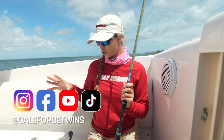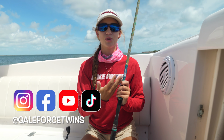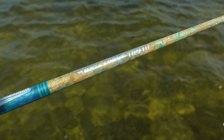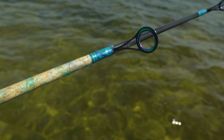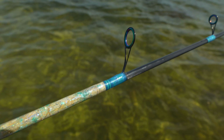The first thing we are going to do is put our reel on our rod. But before we even do that, we wanted to show you guys this rod. Now, this rod was actually a gift to Gale Force Mom, and we had one of our really good friends, Blacksmith Rods, build this thing. It was custom built and it's beautiful. So I just wanted to give Blacksmith a shout out and show you the rod.